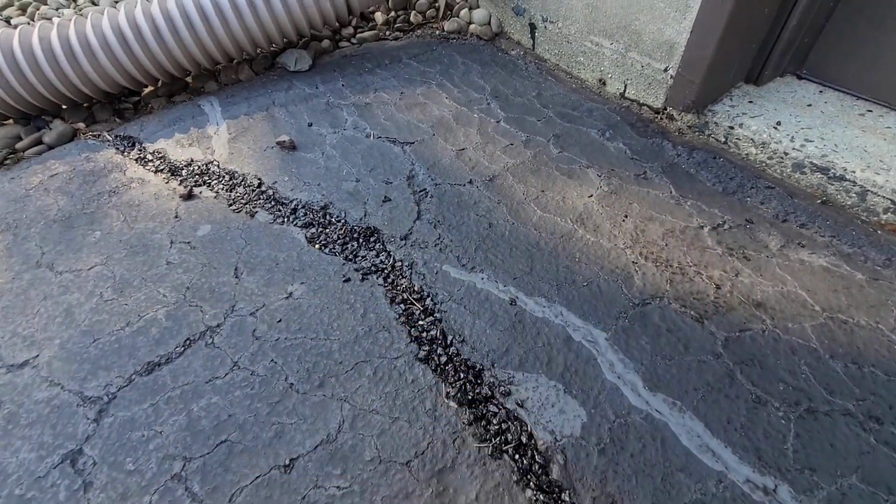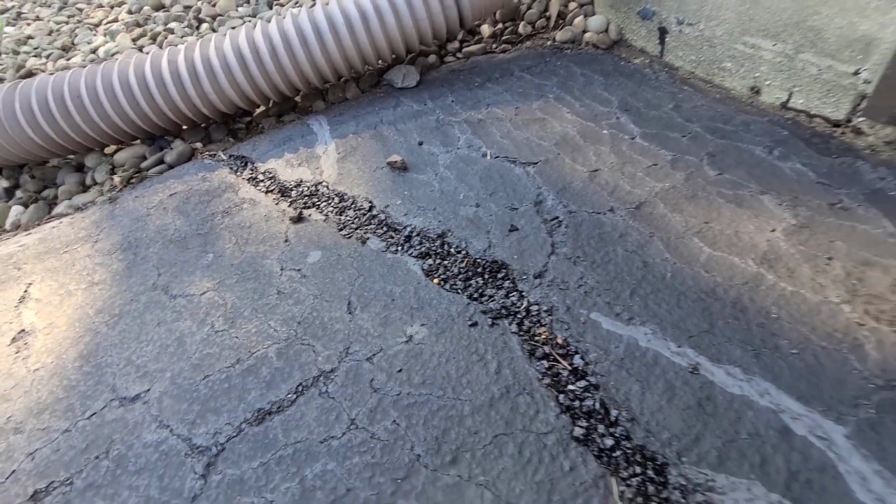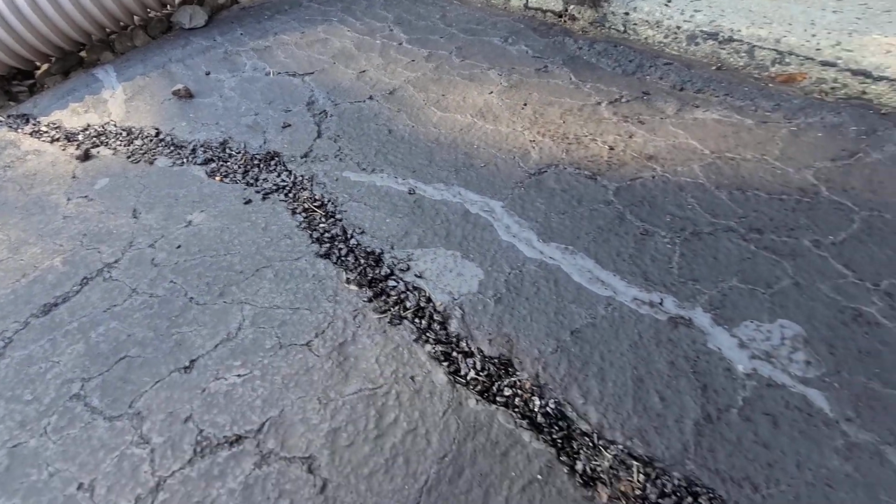And it's kind of annoying, man. Rocks get everywhere. They get on your feet. Then when you go inside, you know, I actually got some on the tile. People track it inside, so just be careful with that.